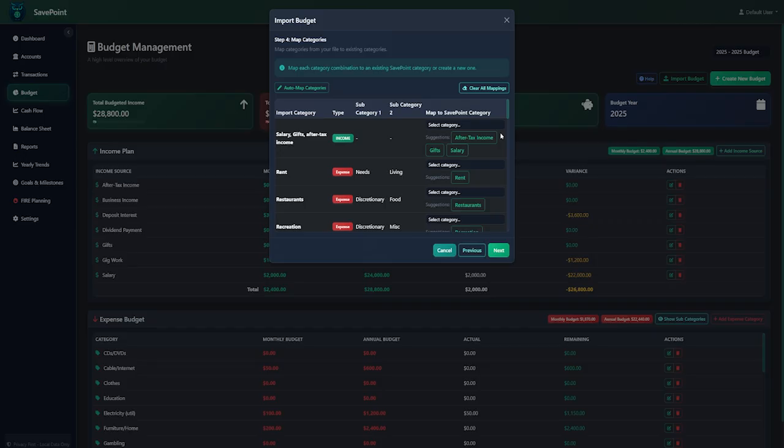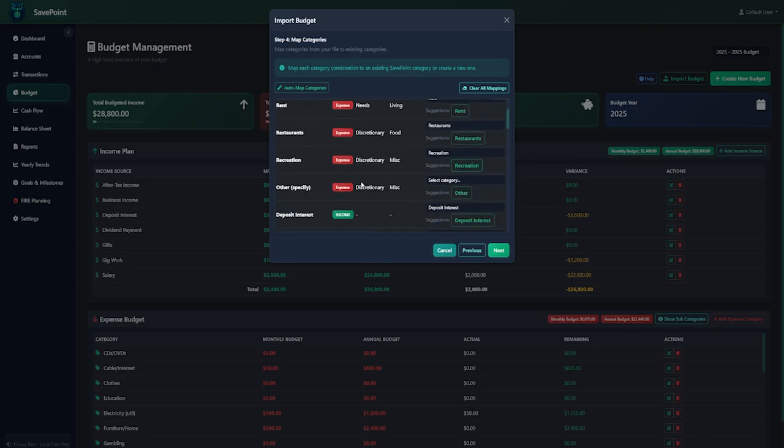SavePoint attempts to automap categories, as you can see, and if you already have an existing category saved, which you likely will because of the initial budget you set up earlier, we'll automap this and then manually adjust the rest. So we'll click this button to automap, and you'll see that this category right here will or should change, at least some of them did. Those that are not an exact match, there are some suggestions. And we'll click the salary one here, and we'll just scroll through to see if there's any that haven't been automatically assigned. This one is other.